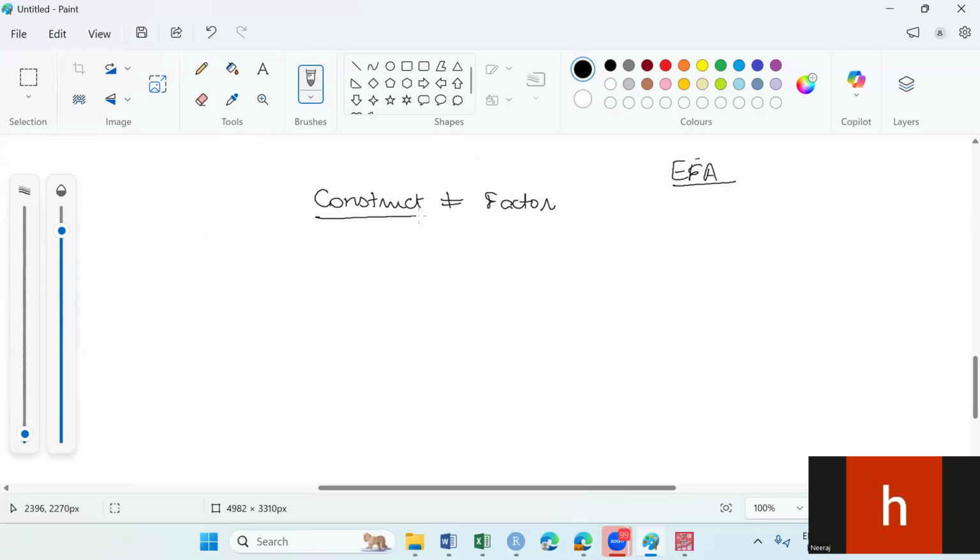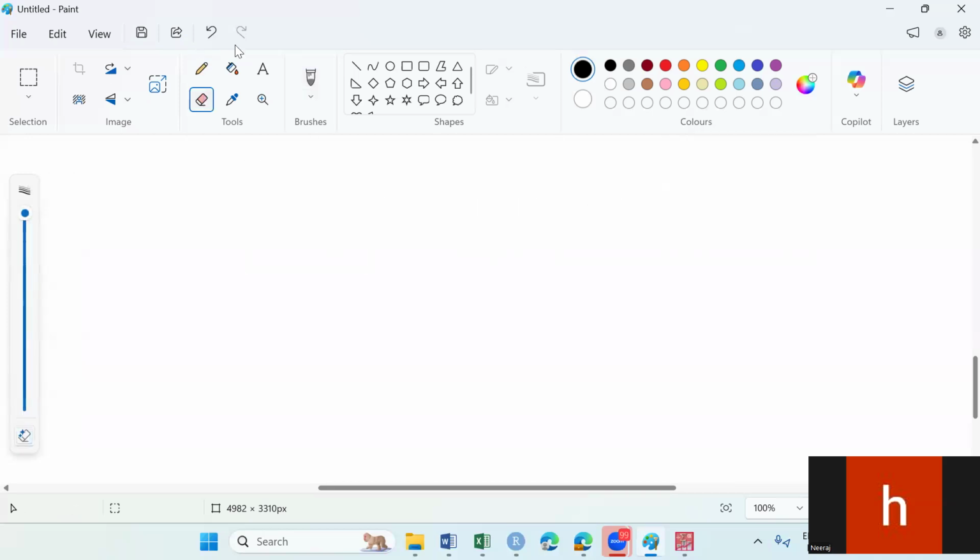Generally, one construct is highly loaded in a factor. A factor is made up of all of the items, while a construct is made up of a couple of items, 3, 4, 5 items. One factor is made up of all, but highly related with one construct. The coefficient of correlation between them is called the factor loading. So this was all about the CTT.